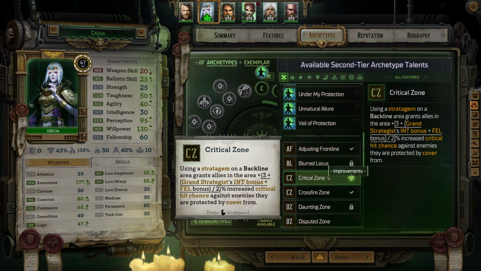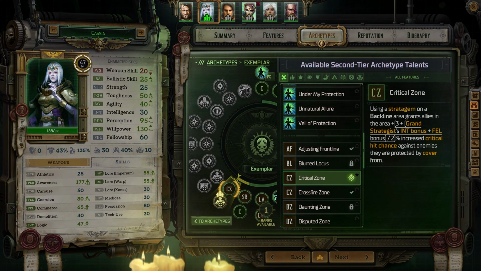Ooh, Critical Zone would be good. I do often use that for my snipers. And that would make Irelia even more of a crit god. Let's do that.